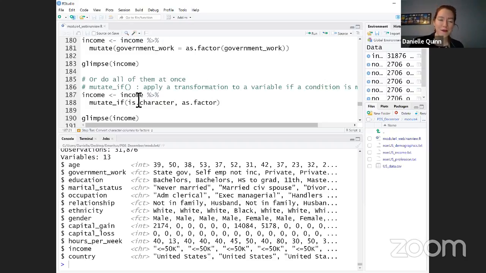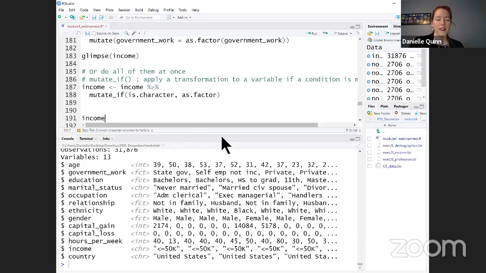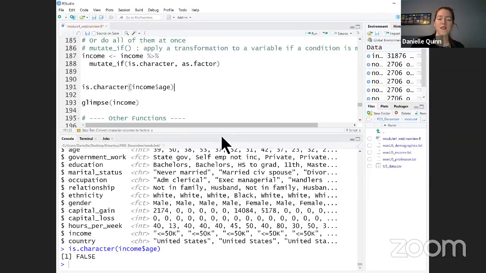And there is. There's a function called mutate if. And just like the name suggests, it will mutate any column if it meets some condition. So here, the first argument, this is the condition, is character. If we said, for example, income age is character, that's a logical statement.